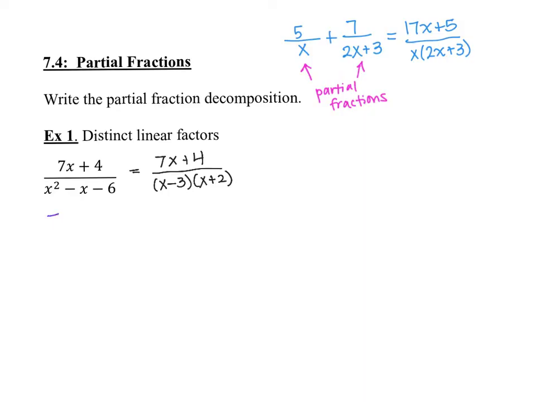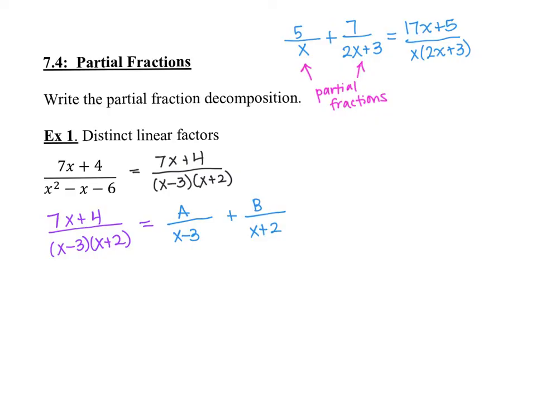On the next step, I'm going to say that this fraction, which is the original fraction, I just factored it to make it clearer, should be equal to, in this case, two fractions added together. One of the fractions is going to have a denominator of x minus 3, and the other fraction is going to have a denominator of x plus 2, because that's most likely how they created the common denominator of x minus 3 times x plus 2. I have no idea what the numerator for each of those partial fractions are, so that's actually what I'm going to solve for. But this is the setup with the constants.